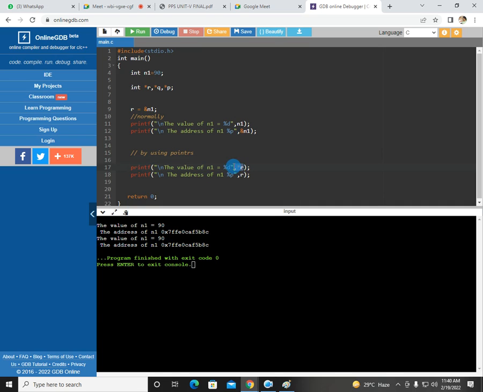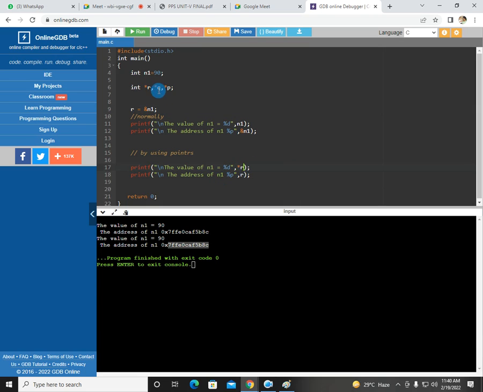How? Because here r is nothing but a pointer variable. So star r is nothing but the pointer. Once again, r is the pointer variable I assigned. Pointer variable means it must represent a value. That value is nothing but this address. Always it is pointing to that address. So if I want to write star r, what is star r?